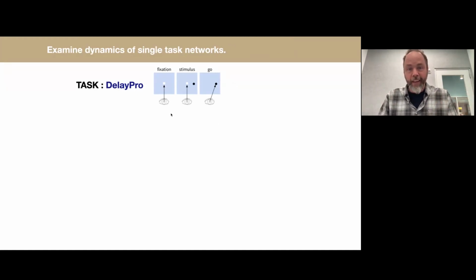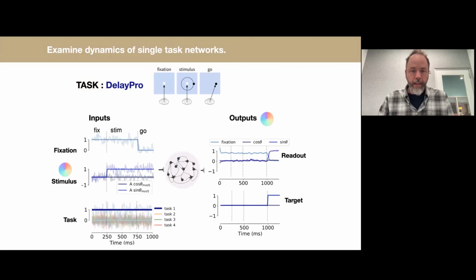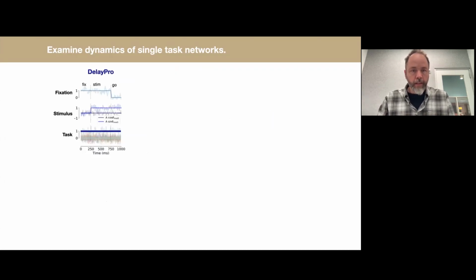It's just the fixation period. A stimulus comes on, again, it's a circular variable. And if the stimulus was look to the right, so to speak, you then, during the go period, look to the right. The network should look to the right. Okay. So let's just look at the fixation period. There's almost nothing happening here, right? But we're going to contrast it when things get more complicated. The fixation period is just do nothing, right?